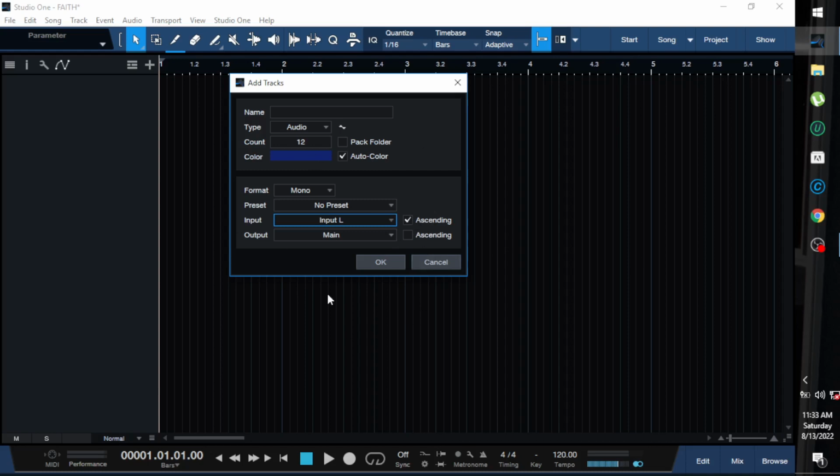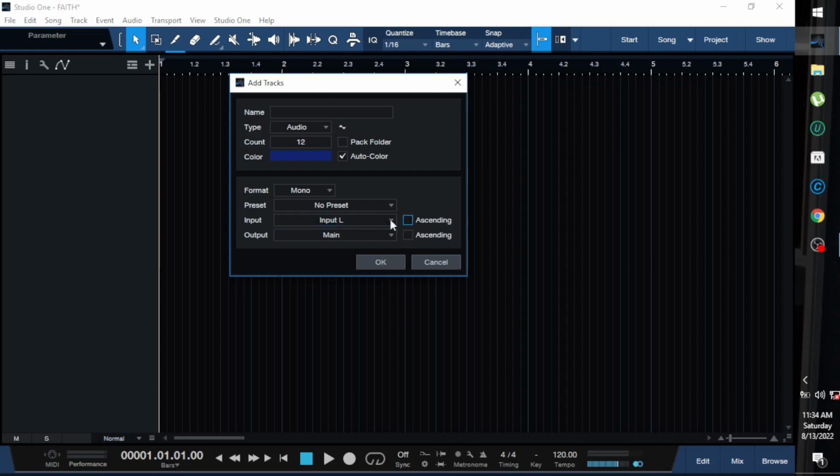Now this is exactly what I was trying to say. When you configure with their system and then you're not using their audio interfaces, chances are it is still not going to work for you, because you don't have their system. So right here, this is now where you make the decision. For example, if I had an audio interface that has maybe, let's say, 20 inputs, all the 20 inputs would appear here. So they would have lined up from the first one up to the 20th one. Now if I'm recording only one single microphone in the studio, then I could choose that particular microphone, and then I'll remove this button called ascending.